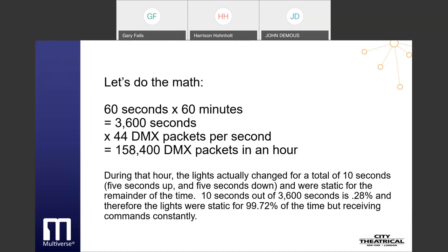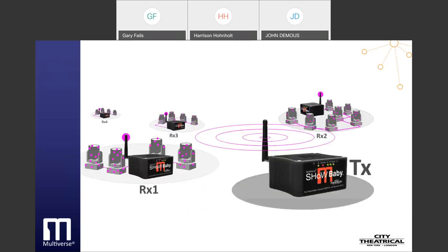City Theatrical's research into cue movements on large musical productions showed that on the largest and busiest shows, the majority of DMX slots are static in any cue, and many DMX slots — such as unused parameters on moving lights — never move the entire show. Since the link from transmitter to receiver is proprietary in a Multiverse system and no other lighting fixtures or devices are affected by it, we realized it was not mandatory to follow the DMX 512 ANSI standard. We created an encapsulation of the standard optimized for wireless use and called it MDMX — a true technological breakthrough that changes everything in wireless DMX.